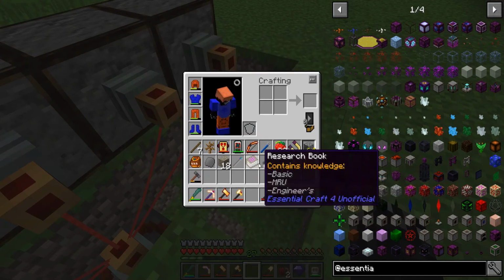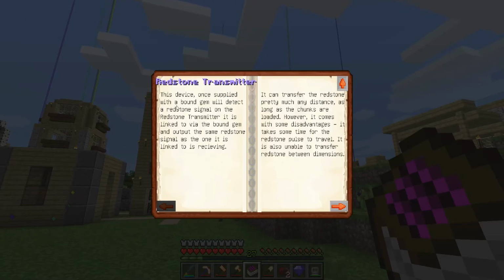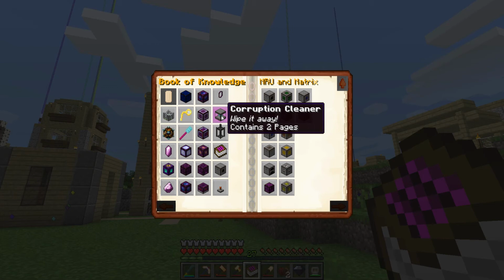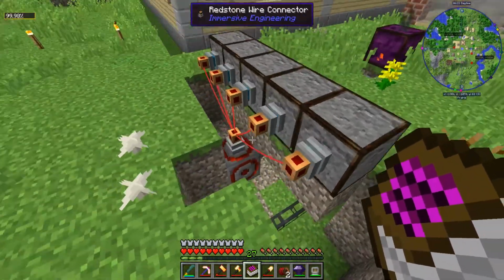I'm gonna have to look in the book again. Hopefully there's something in here that we can use. Redstone transmitter over the bound gem. Take the redstone signal on redstone transmitter, linked to via bound gem, and output the same redstone signal. Nah. I don't know. I'll work a way of doing this. If you guys have any suggestions, please let me know in the comments.